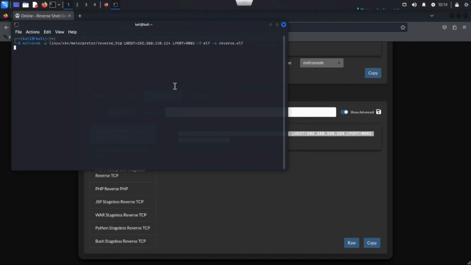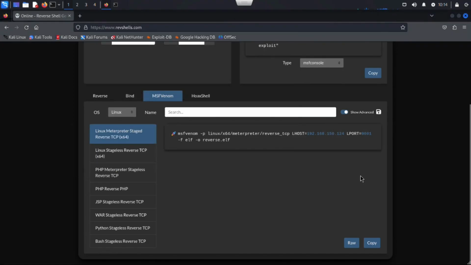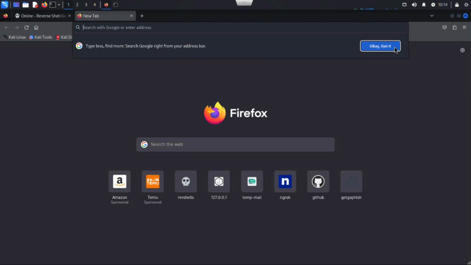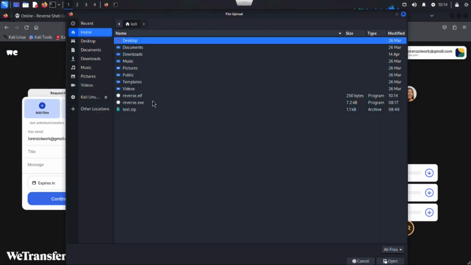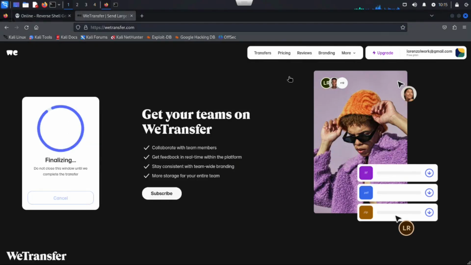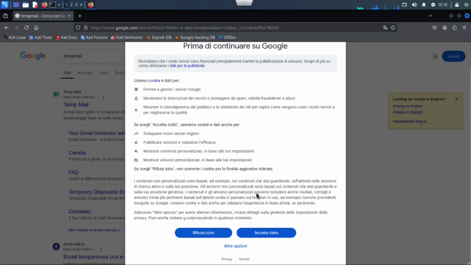Okay, now that the payload was successfully created, we need to transfer it to the victim. One way is to upload the payload to a website like WeTransfer, and then WeTransfer will give us a link, and we are going to send this link to our victim via email, like a phishing email.